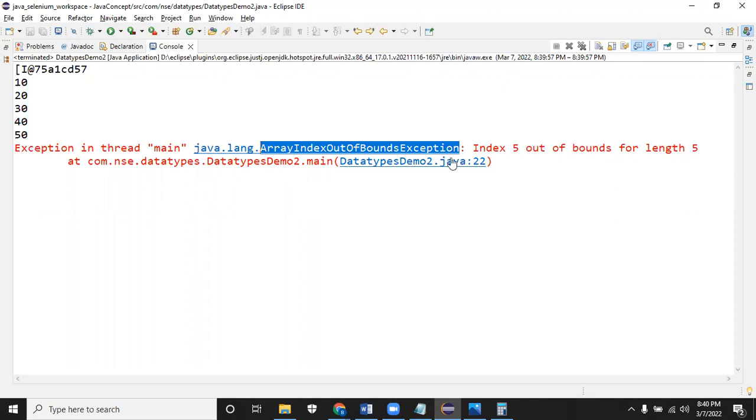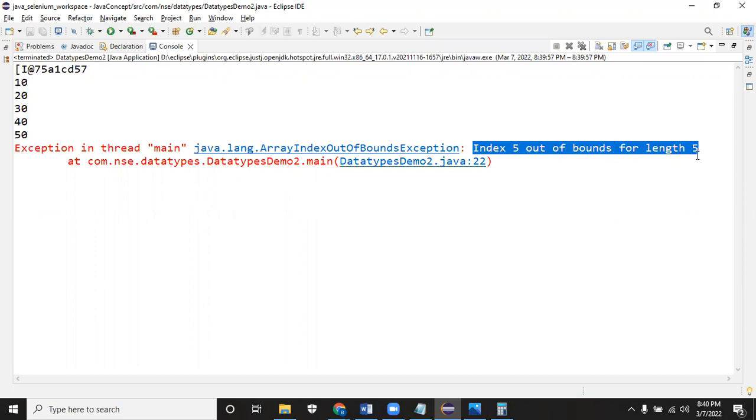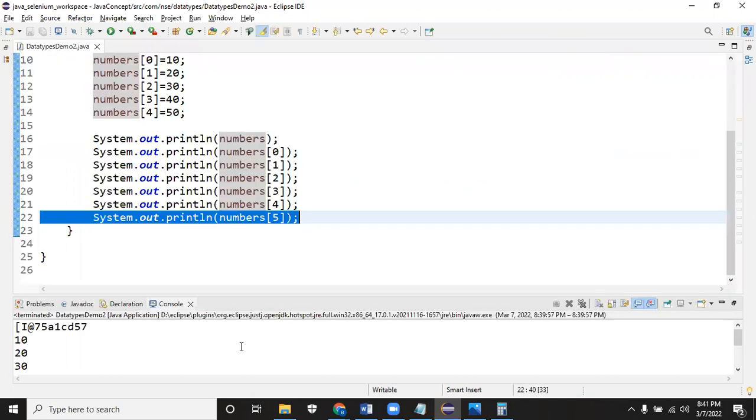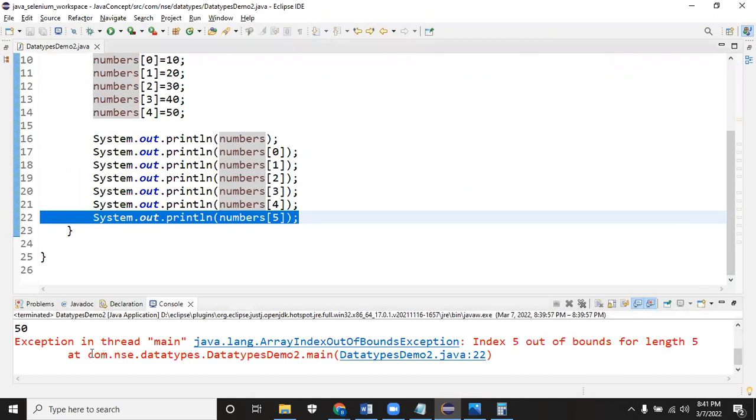Now, index 5 out of bounds for length 5. And what about this one, com.nsc.datatypesdemo2.main, DataTypesDemo2.java, line number 22. What is this?